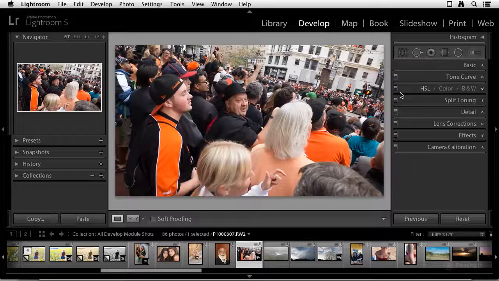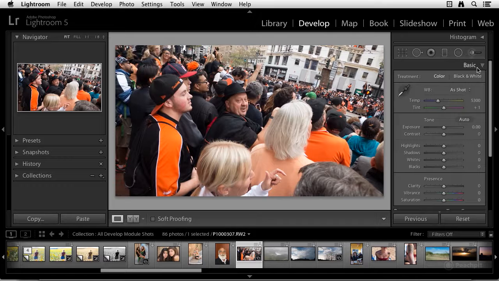In this video, I'm going to show you how to add grain to a digital image to give it a more film-like look or give it a little more texture. So I'm going to convert this color image into black and white. I'm over in the right panel on the right side. Just select black and white.